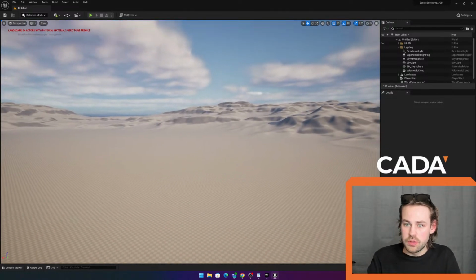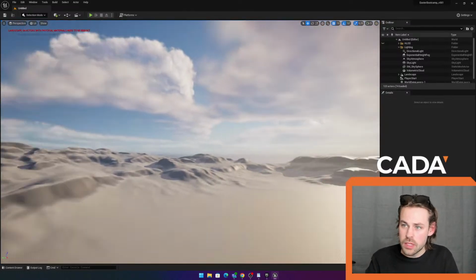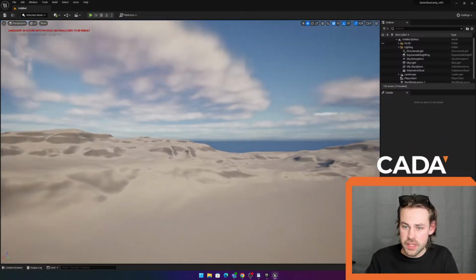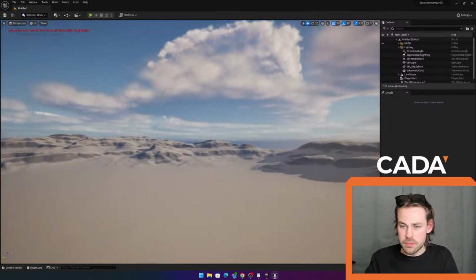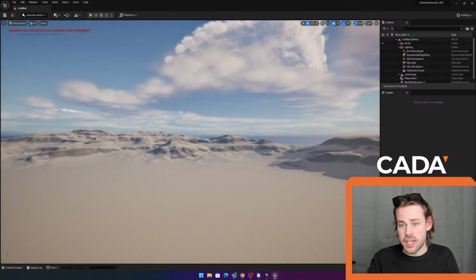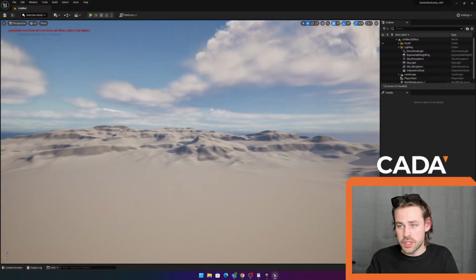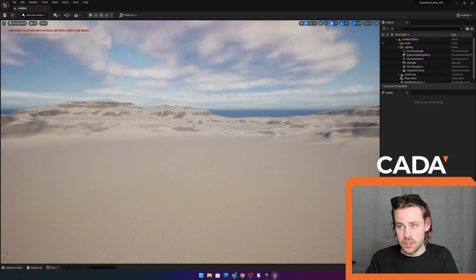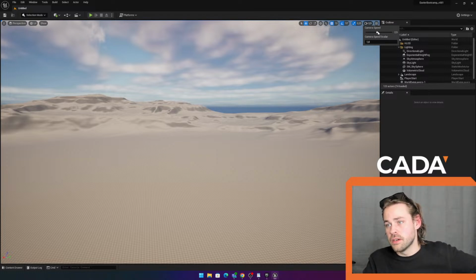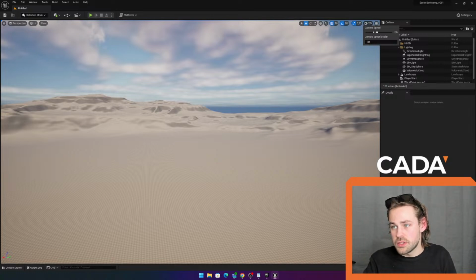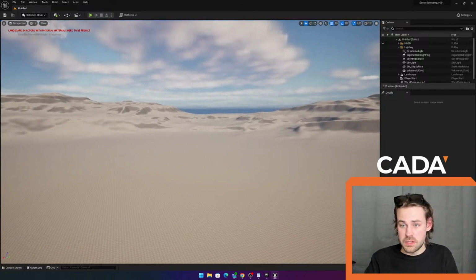So I just want you to get acquainted and move around a little bit, and get the feeling of what is going on. Some people may feel it's a little too fast, but then you just scroll again and you can turn it all the way down. If you don't have a mouse wheel, you can go up here and there's a little slider for you to choose from, so you can change it up and down on the fly. So this is pretty much it.